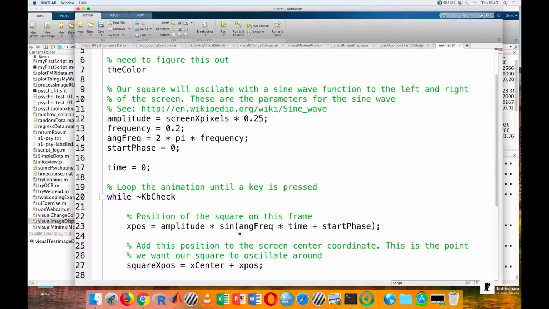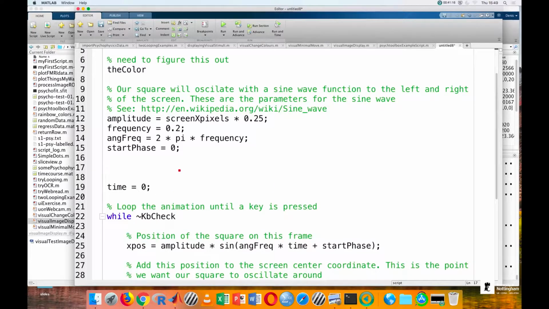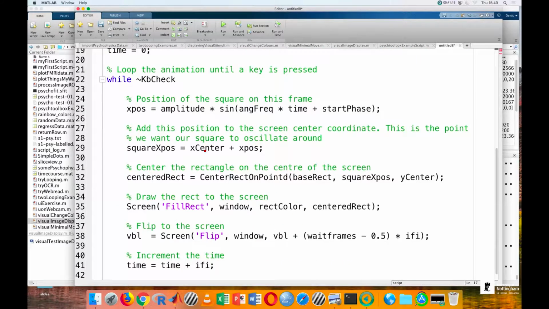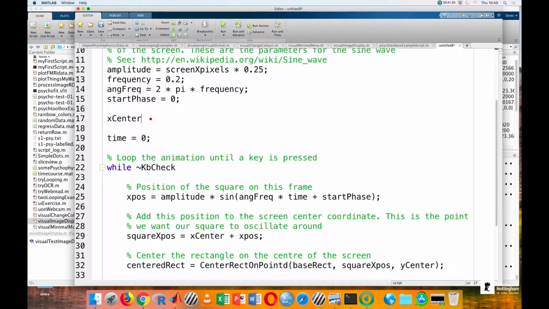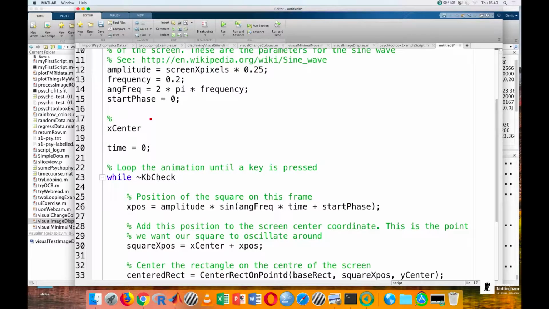Okay, let me just make a note of that. Did I say X center, I think, is defined in the script, and it won't be visible here, right? So we need to think about that. Let me say things that need to come into the factory. Remember, the factory, the function, is closed off to the rest of the world, right? So we need to somehow bring that in.